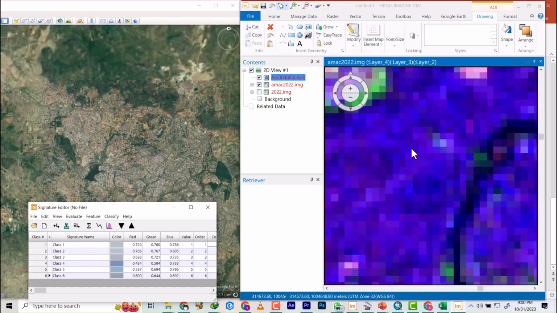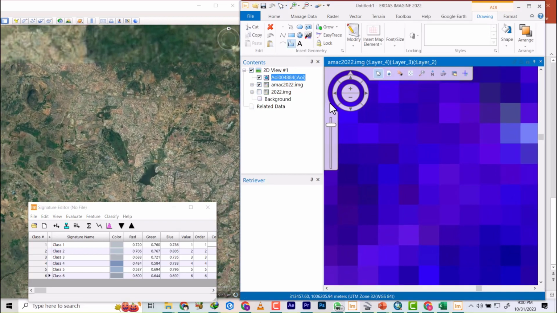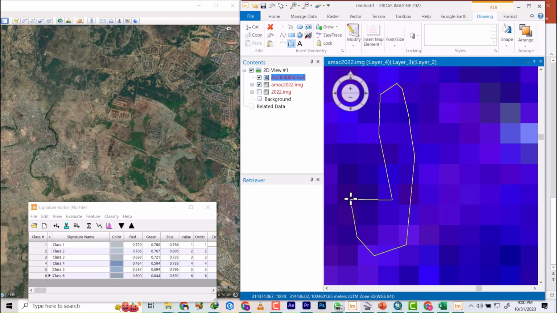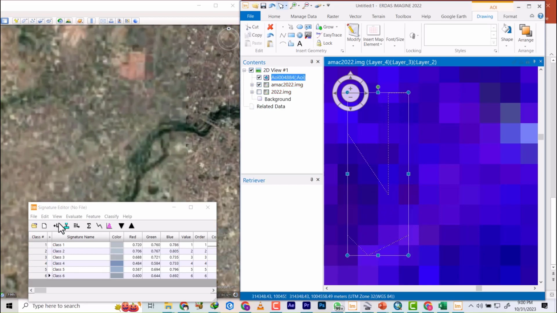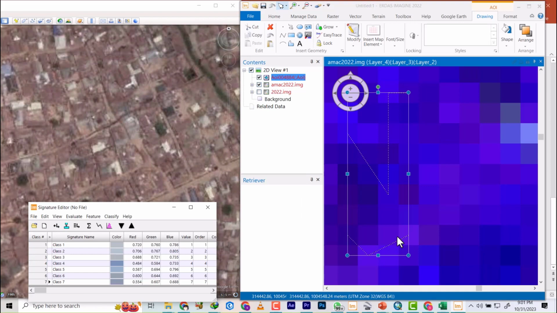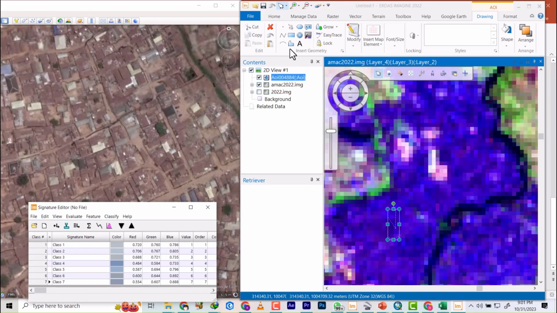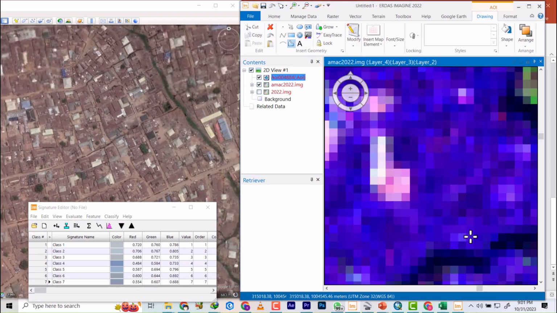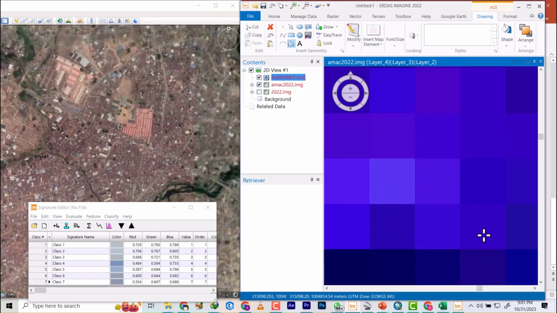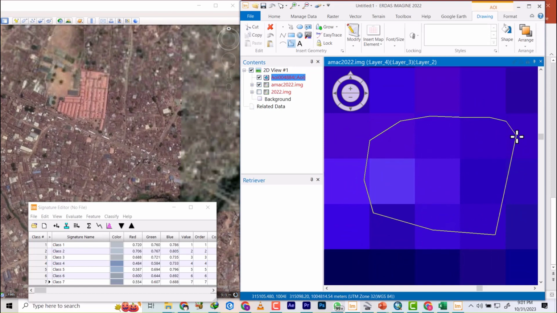So I'm only going to pick a few more, and then we will move to another class. Now you can see those that have a bit of different colors. You see, this is one of the mistakes that will happen when you're doing this. So you try your best to avoid them.